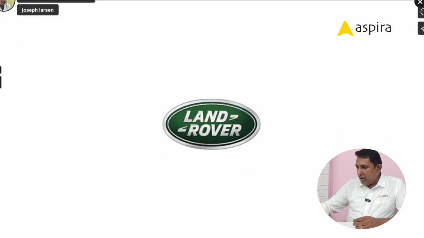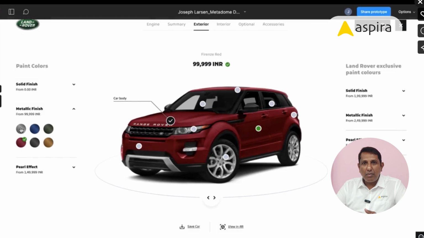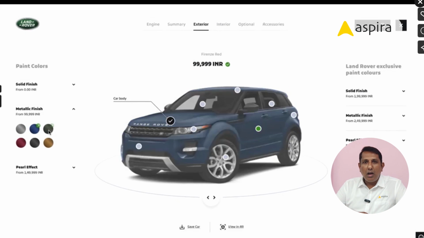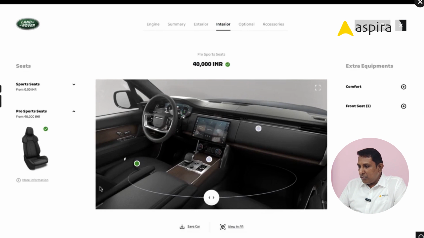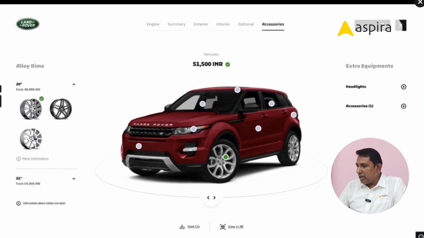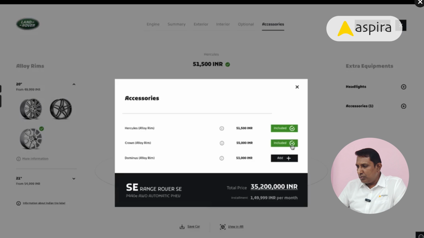Right. The same thing he had done on the web as well. He had done this project for two different kinds of devices. One is for large devices, desktops and laptops. The other is the mobile application. I just walked through the mobile application. Now I will walk through the desktop application. This is a website, and there are a lot of customizations you can do. The highlights, accessories, rims and colors, everything you can do.